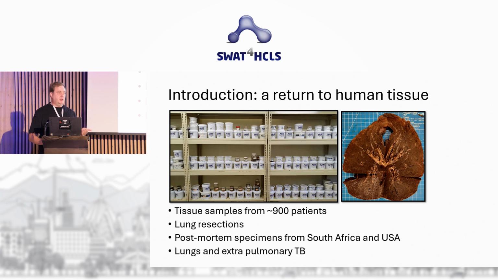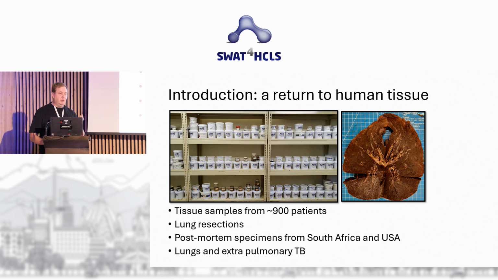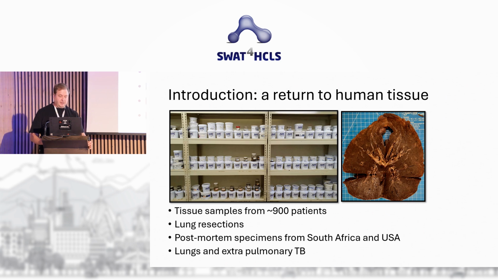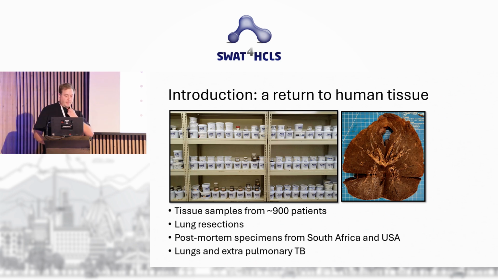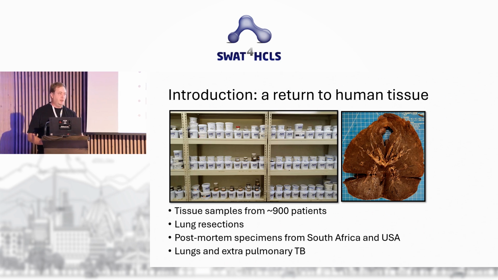The first reason I mentioned the Somkele cohort is that in our lab, we now have an autopsy program. Part of our team, we have 2 members: one is a forensic pathologist and one is a prosector. Within that cohort, if somebody dies, they will offer to do a free autopsy if the family wants one. If they consent, we can get those lung samples as well. But they'll do the autopsy anyway, even if the family doesn't want to release the samples. In addition to that, our PI has a lab at UAB, University of Alabama at Birmingham, and there we are able to get post-mortem samples from the US.